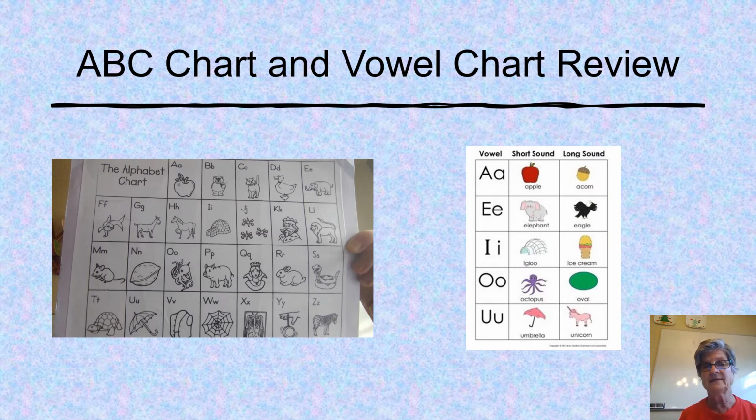The U, look at the U. Next to the U, you will see an umbrella. Say umbrella. At the beginning of umbrella, you hear a short U sound. That is a short vowel sound for umbrella. Now, next to it, you see a unicorn. Let's say it together. Unicorn. You hear the U sound at the beginning of unicorn. That's a long vowel sound of the U. So U makes two sounds. Now we will go to the next page.